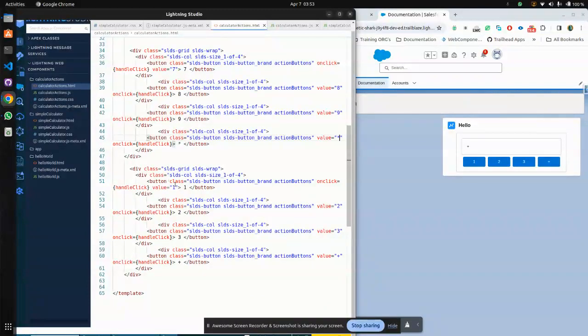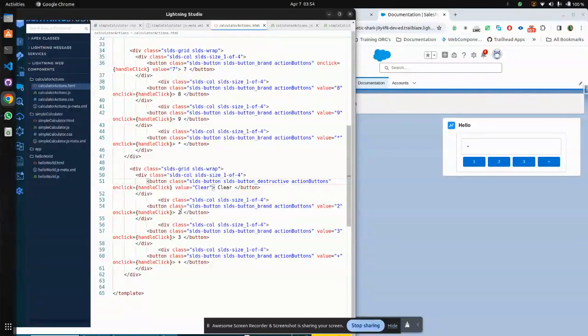Now we will have some special cases. Till 9, now we will give this value as clear, because we want standard operations, and here we will also give clear. Since it is clear, that means the button needs to be changed, right? We cannot have the same button for everything. So instead of brand, let's give it as destructive. We will see after these changes how it looks in the UI. Destructive action button, everything is fine.